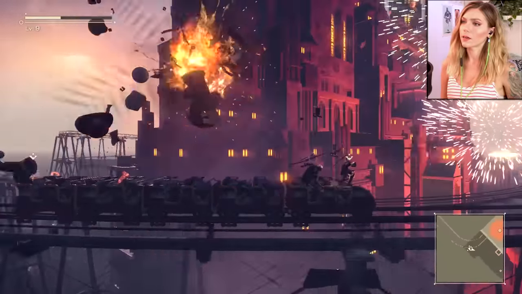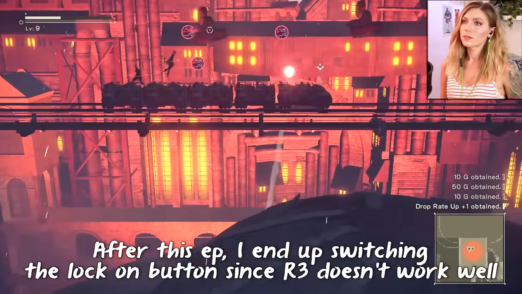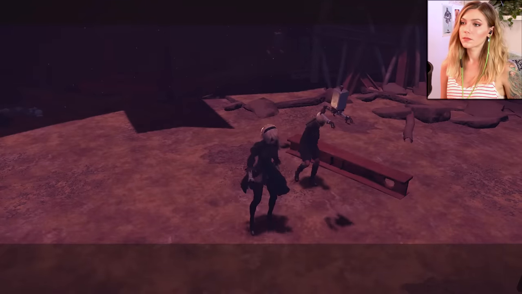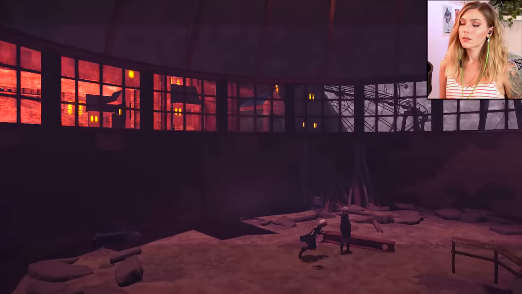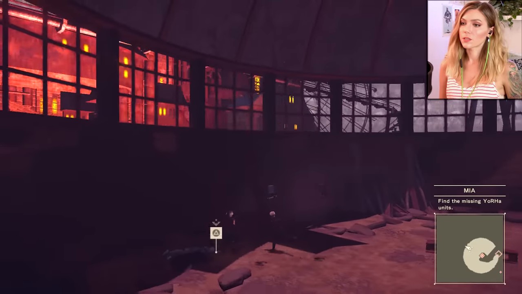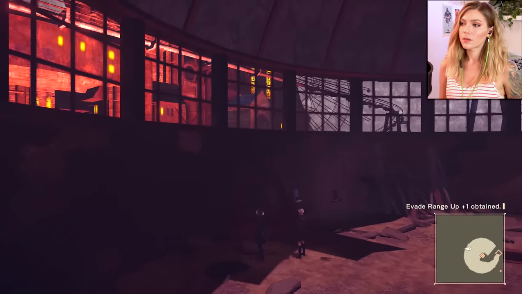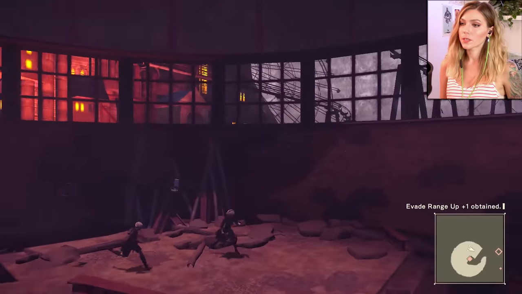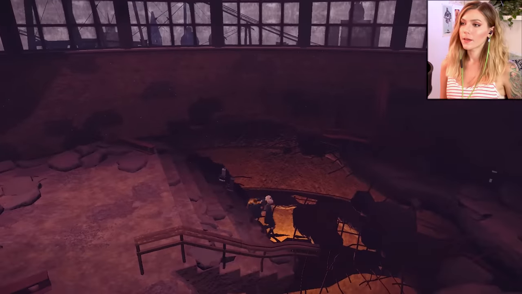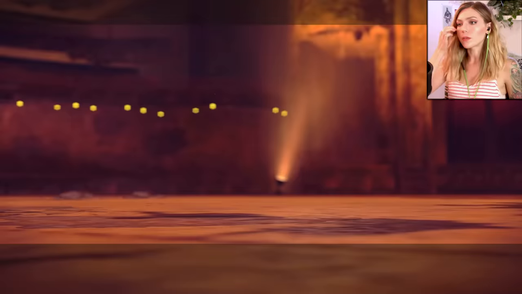There we go. Lock on. That's good. Okay. Alert. Multiple resistance members detected beneath this room. So they're stuck down there. Evade range up 1%. Okay. Or plus 1. Yeah, they're all stuck down here. Trapped or something. Okay.